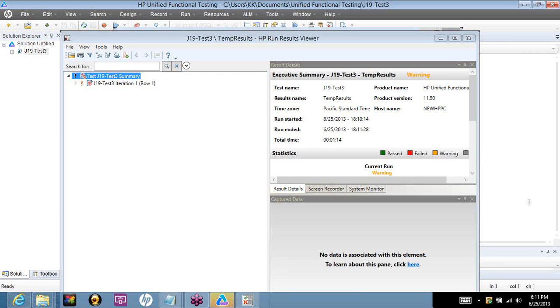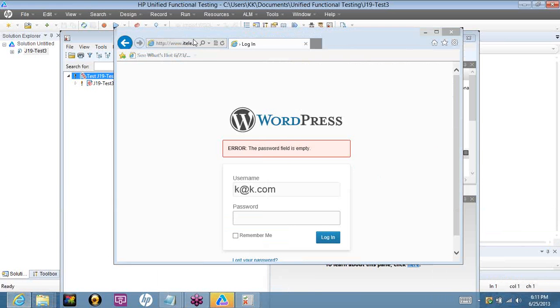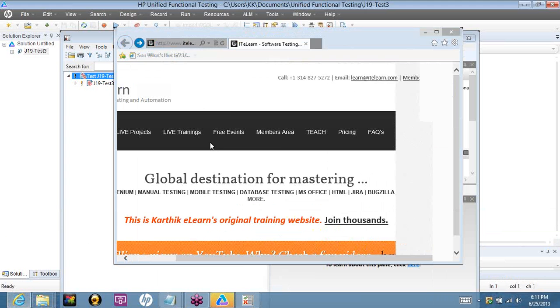Why a comma after ITeLearn software testing? What it did, Smita, is basically when it did the initial record, it looked at the application. It went to the application's homepage and saw what is there as the title for this page. There is a comma after software testing. That is why it took that comma. It took the first few characters from there and gave it a logical name using that.